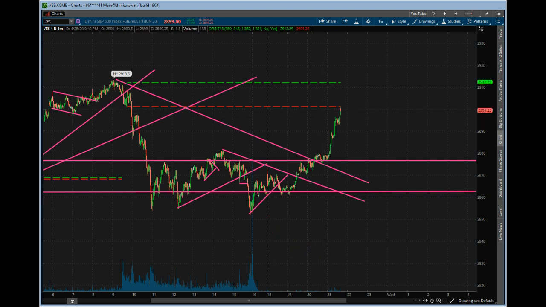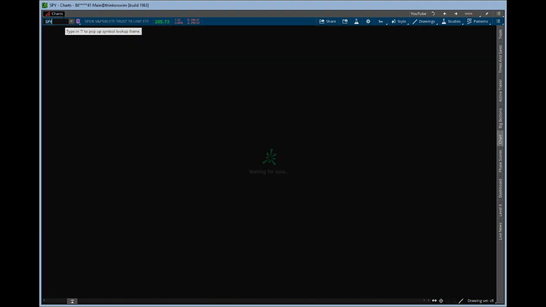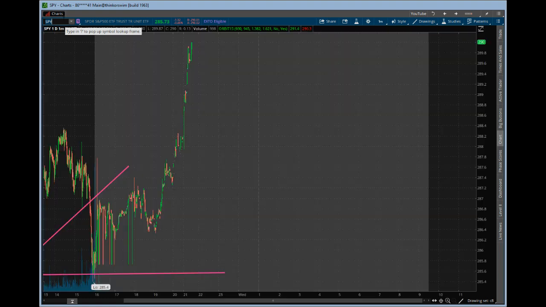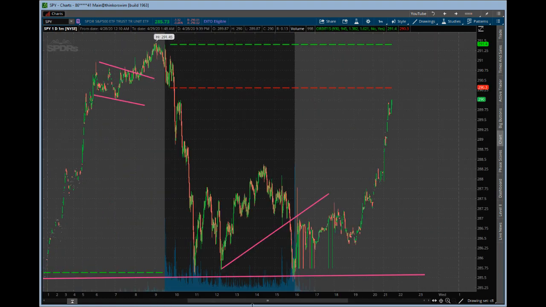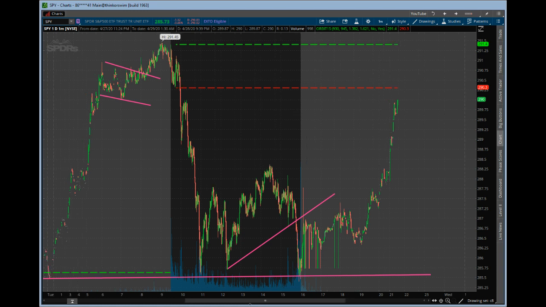So let's take a look at a couple examples here. I'm going to go to the SPY so we can go back to the last couple days and see some examples on the intraday time frame, right? So today, we had a couple nice little moves. One of the cool things about these triangles is they give you some really good clues. We talked about this already today. This is a larger triangle type pattern right here. You can see how that worked its way up. I'm trying to go at this distance right here, right?